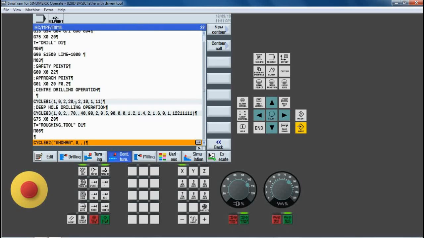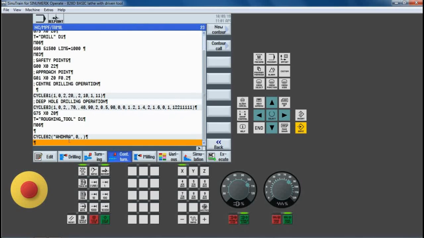And next one is the subprogram is called, so next one select the counter turning and click back and select the stock removal on that.